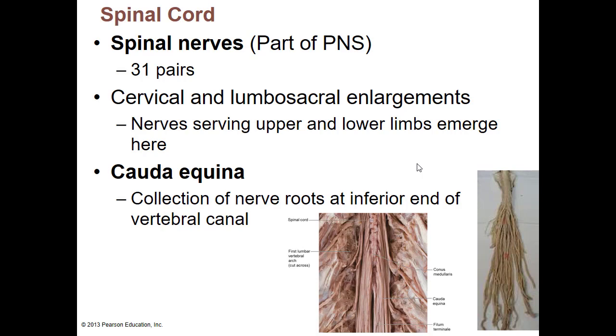At the very bottom part of the spinal cord, where we don't call it a cord anymore, although there's still lots of nerves, it starts to almost fray out. These are the actual nerves coming off. This bottom collection of nerves coming off the bottom of the spinal cord is called the cauda equina. Now, does anyone know when we're talking equine, what are we talking about?